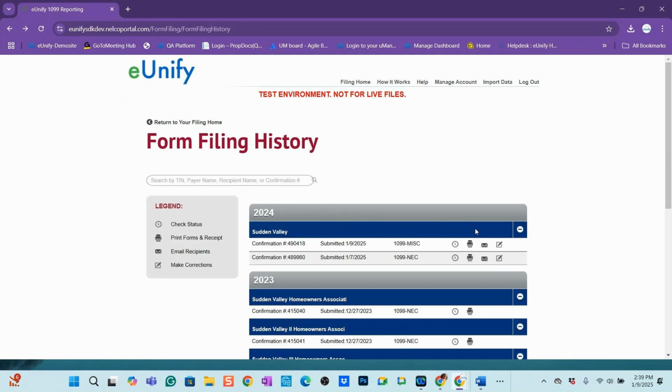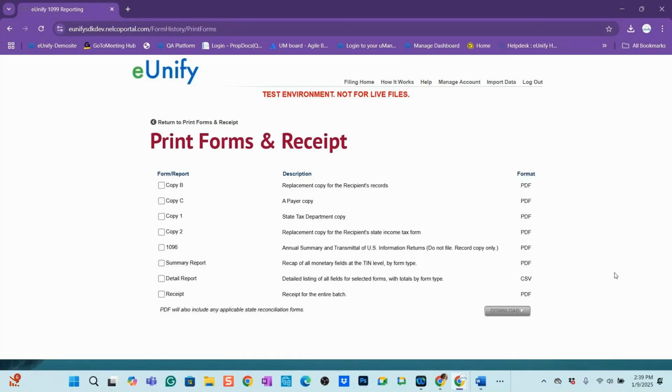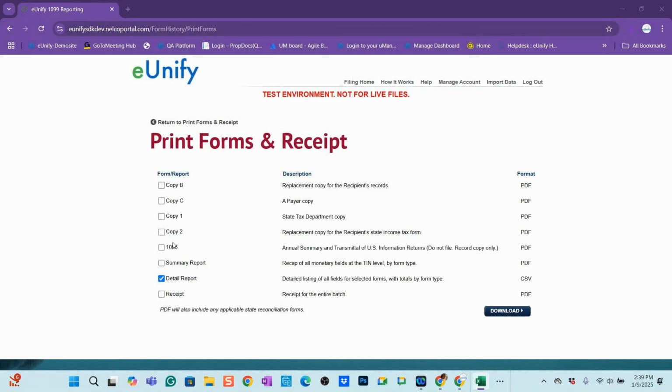If you click on the print icon, you have different forms that you can print and look at. One that I like is the detailed listing, and that's that detailed report that we were talking about earlier. So if you didn't access it first while you were going through, you can access it again here, and it's a CSV file. And you've got other reports that you can access. Most of these are in PDF.